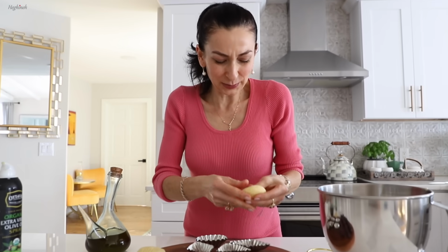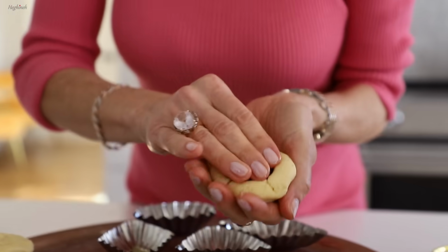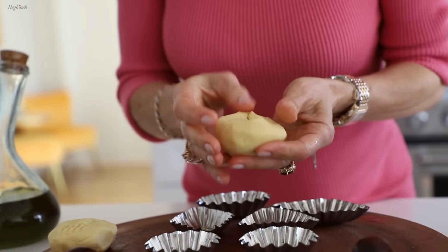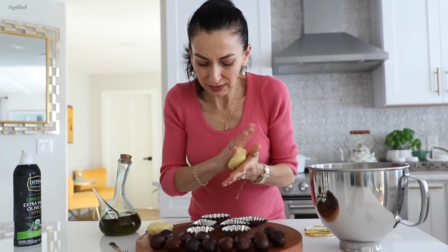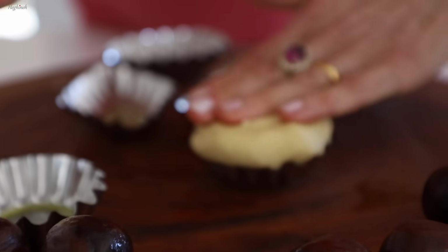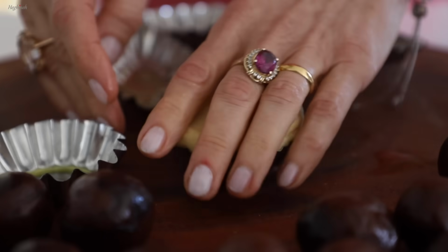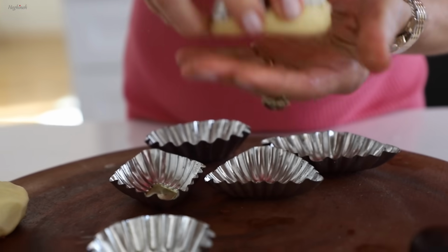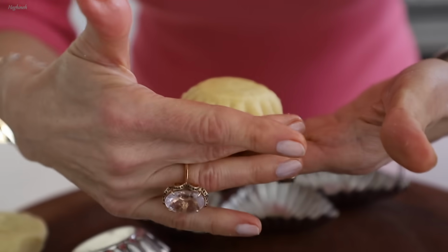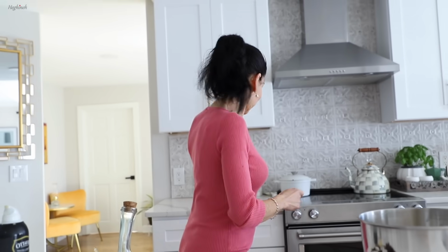If you want to have presentable, good looking cookies, you want to compete with someone with your cookies being more beautiful than someone else's. Just bring it in, roll it lightly, and stick it in the mold, just like so. Lightly, just to get the design. And it's stuck. I don't think it's stuck. Okay, something like this. You take time and make them good looking. You need effort. Spend some effort.